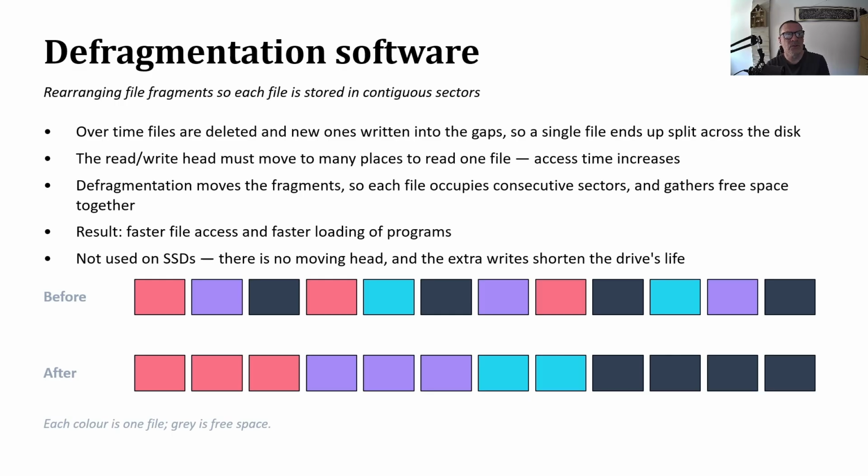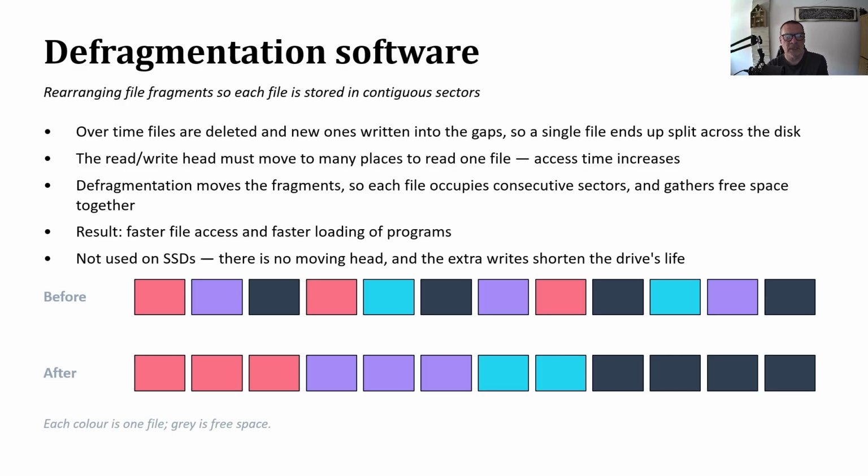So defragmentation software is software used with hard disk drives because over time, when files are deleted and new ones are created, we end up with files that are separate. They're disjointed and split up across the disk. Because this is a physical storage medium with a read-write head that has to find the parts of the file when it's reading or writing to them, then that means that the read-write head is going to be hunting around for lots of different parts of the disk to get the file it needs.